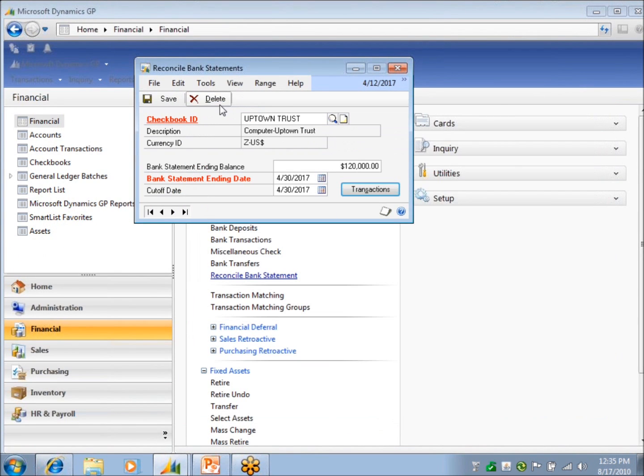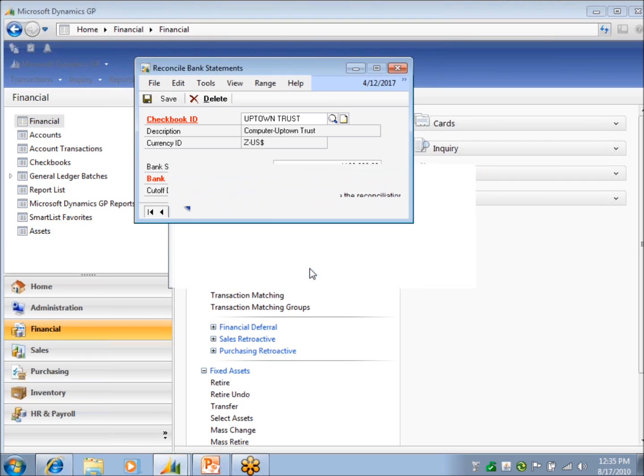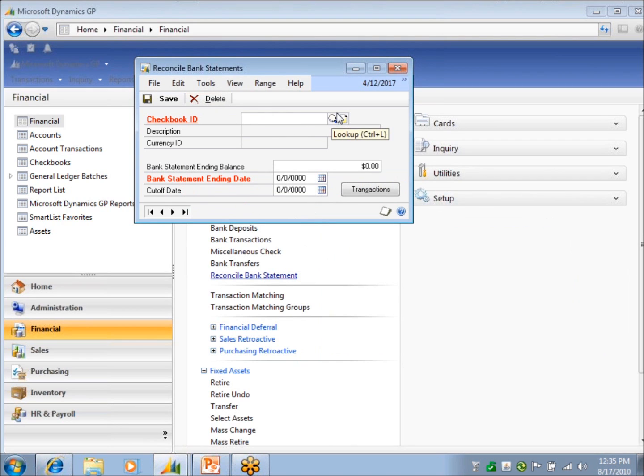Okay, I can actually delete this. It's not deleting any transactions, it's not deleting the checkbook, but it's deleting everything that I just marked, and then when I bring this checkbook up again, I can just start over. So if I hit delete here, all the work that I just did, since I didn't reconcile, is gone, and I'm just starting over from scratch. Okay. Any questions on that? I mean, it's pretty straightforward.